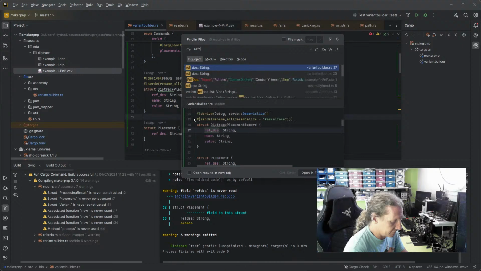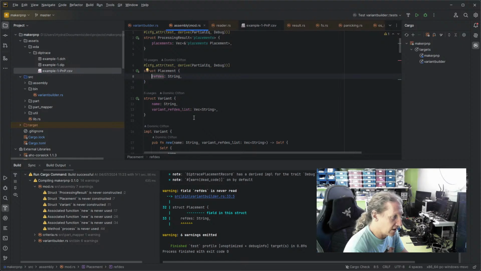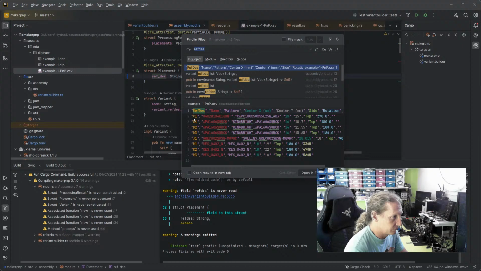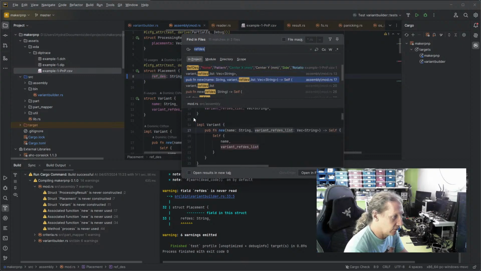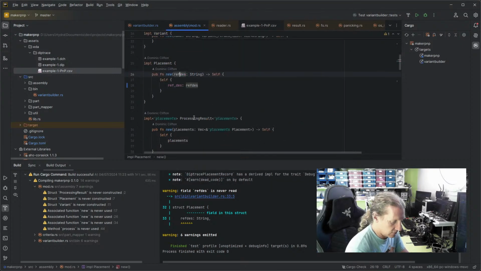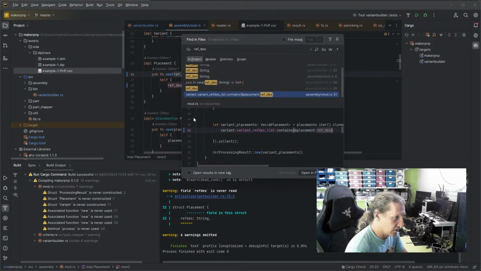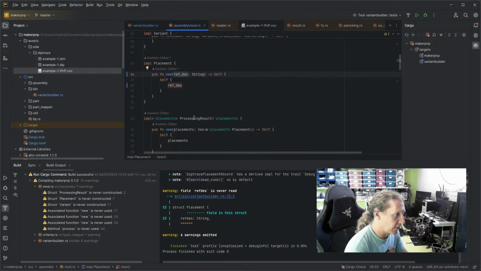Ref des. I mean, we've got ref des over here as well. Okay, fine. We're just gonna do it. If we're gonna be consistent, we'll be consistently right or consistently wrong, but we're gonna be consistent. Normally I prefer to do renames as a separate commit, but there's only a couple of them in this case, so we're probably okay.